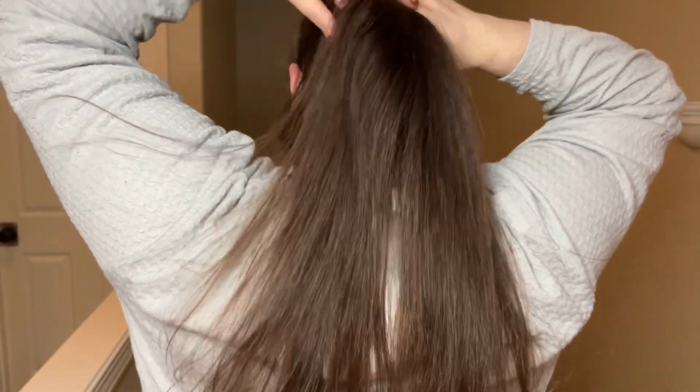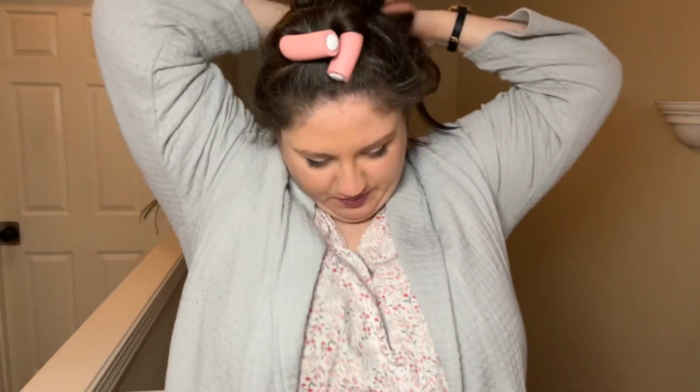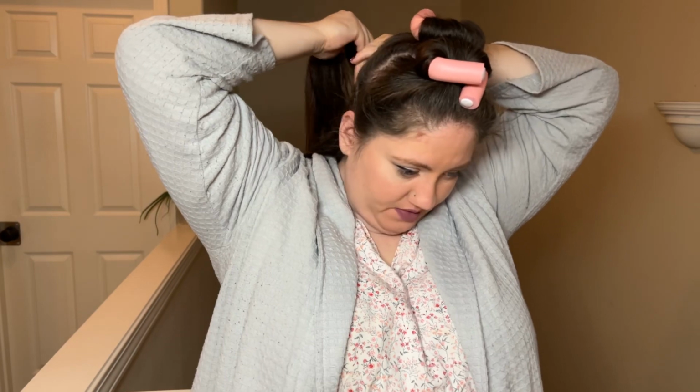Ooh, let me turn around. Pro tip, make sure you put your pajamas on before you put your pin curl set in. You do not want to be lifting anything over the top of it. If you want to start doing curl sets, make sure you add some shoulder workouts to your routine. This will definitely test you. All right, so it looks like I am getting 4 1-inch rods in tonight.